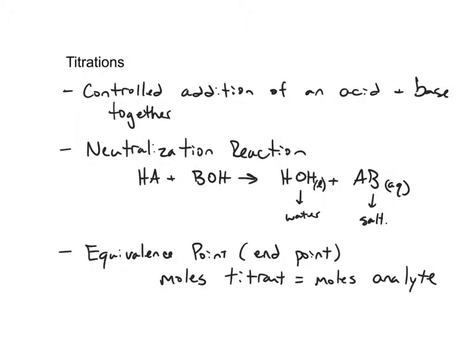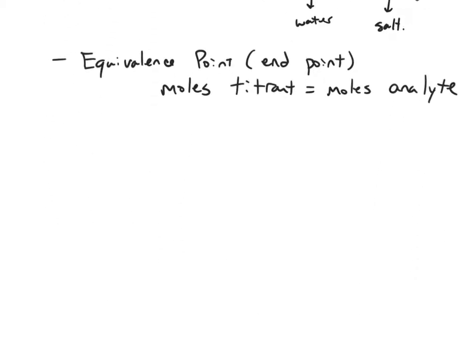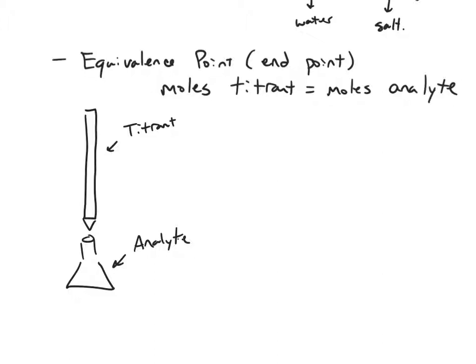Another more broad way of saying this is that the equivalence point is where the moles of the titrant added equals moles of the analyte in the original solution. The titrant is what gets titrated, and the analyte is what gets analyzed. Titrant gets dropped in from above, analyte gets mixed down below. So if I were to sketch out a general form of titration, I would have the burette filled with the titrant above. Now the titrant is either acid or base, and the analyte is the opposite of whatever the titrant is. If the titrant is acid, then the analyte in this case would be base.